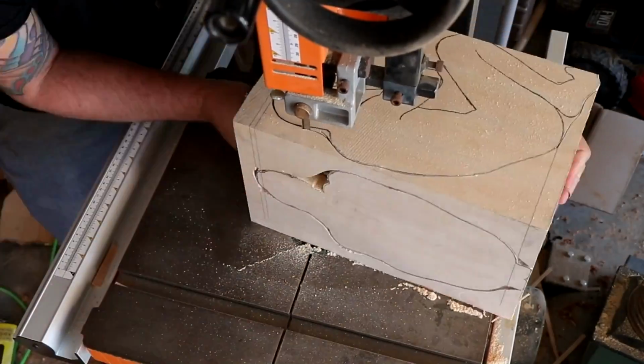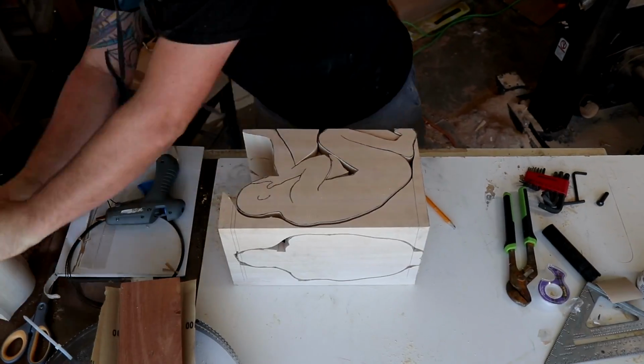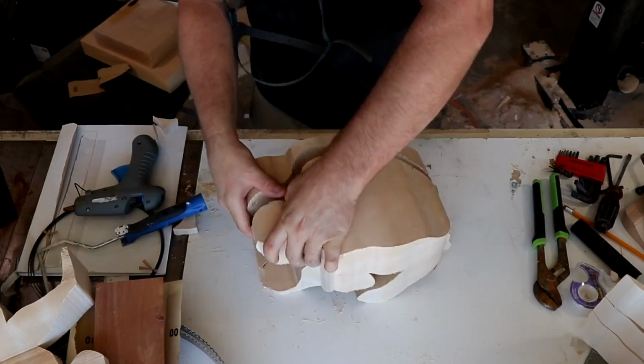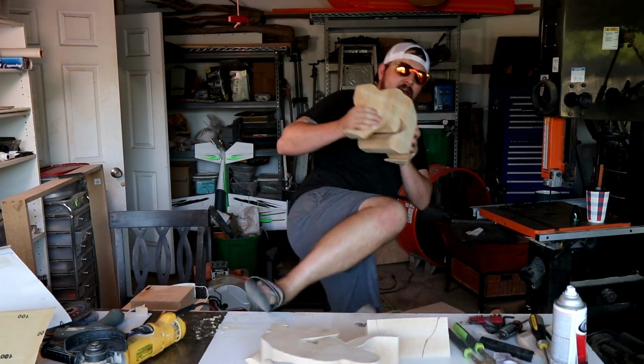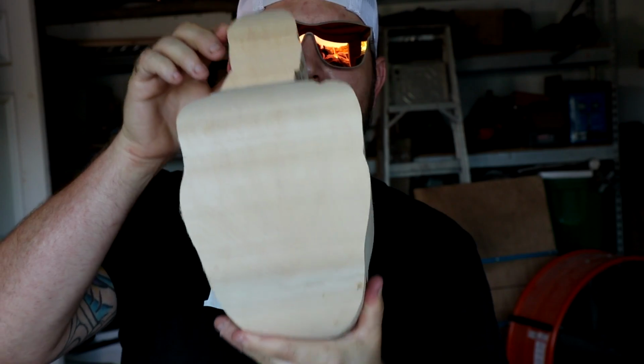Once the hot glue is dry, we cut it out just like the first one. Once that's done, we just crack off all those pieces, revealing our blank. Okay. The profile has been cut out this direction and this direction.